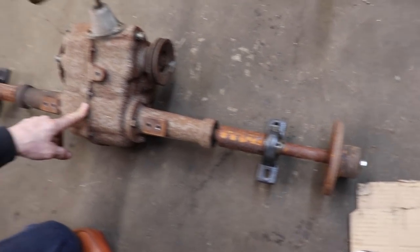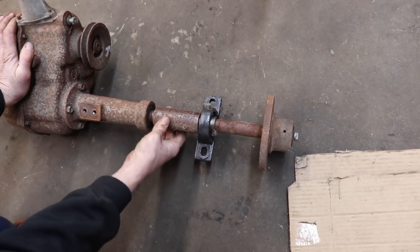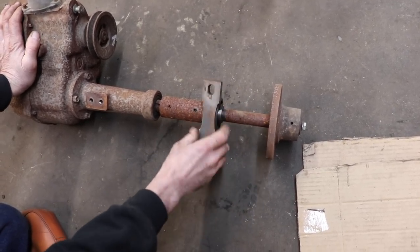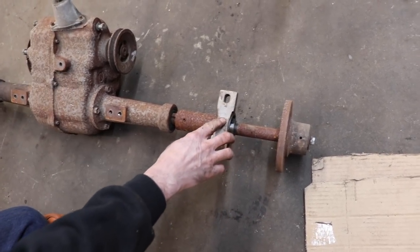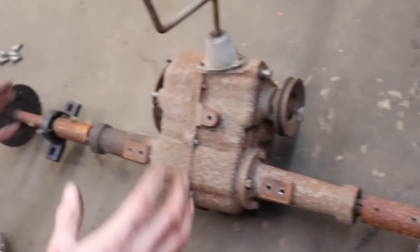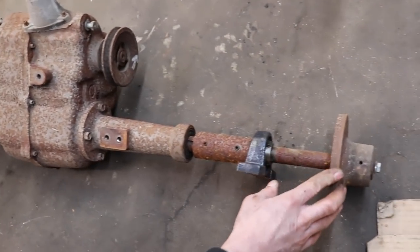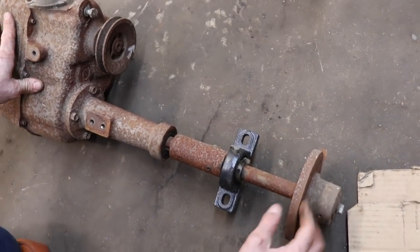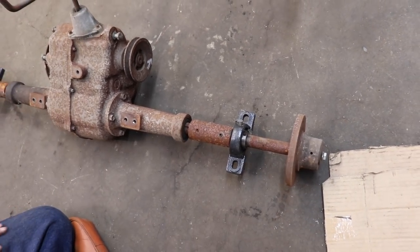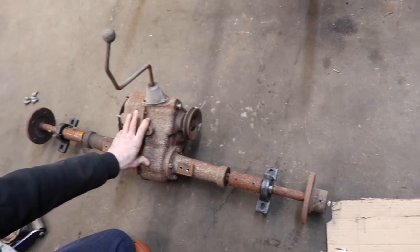Extended this lawn tractor axle. This is a keyed coupling you could buy. It's got set screws in it, and then I put pillow blocks on there to help support it. So if you're thinking about using a lawn tractor axle for something and you need to widen it, this is a good way to do it. And, you know, these tractor hubs are keyed. So I won't be needing this, but I'll save it for something else.